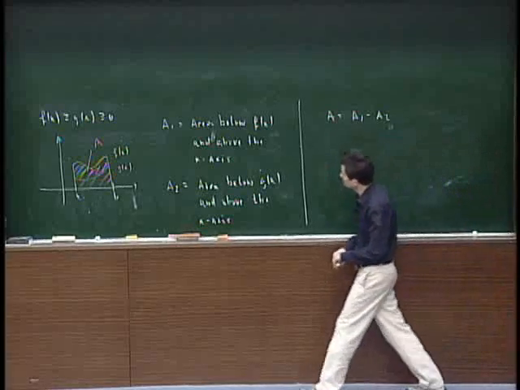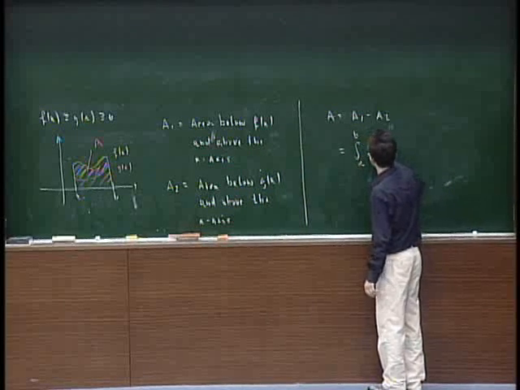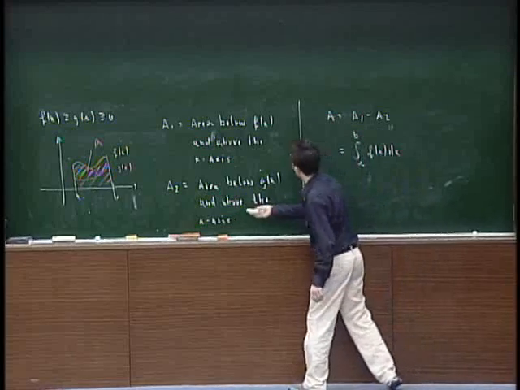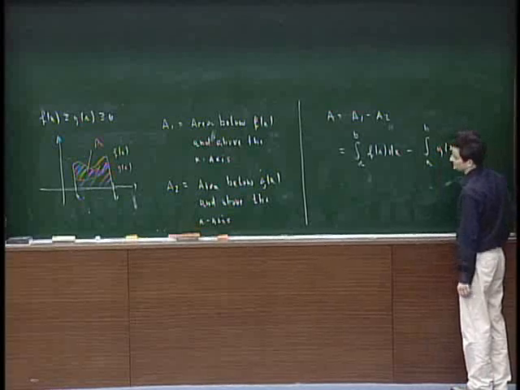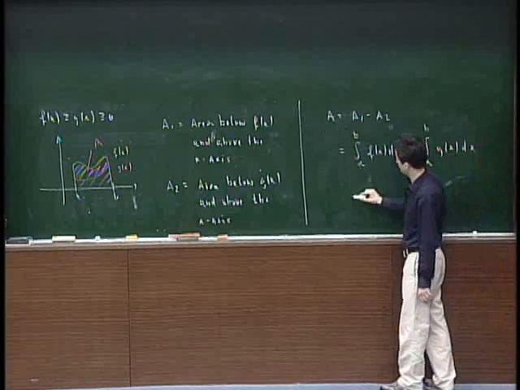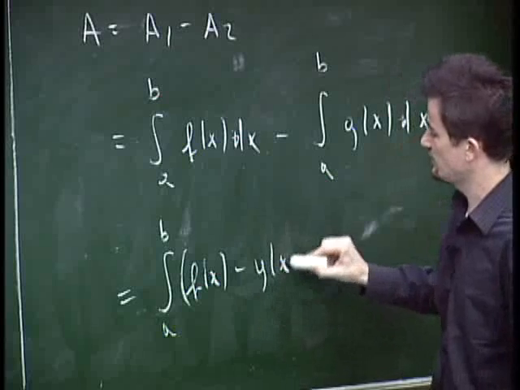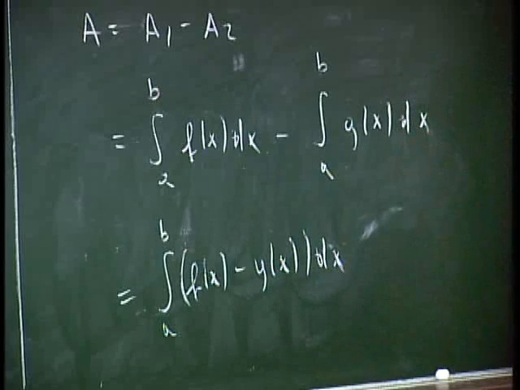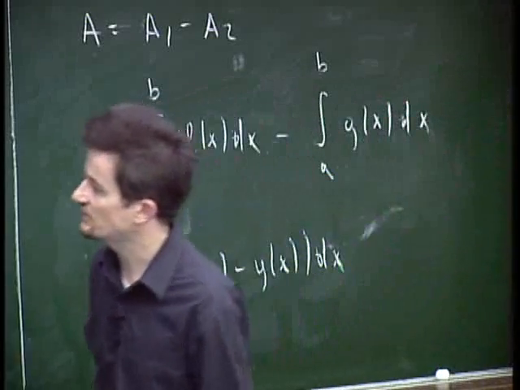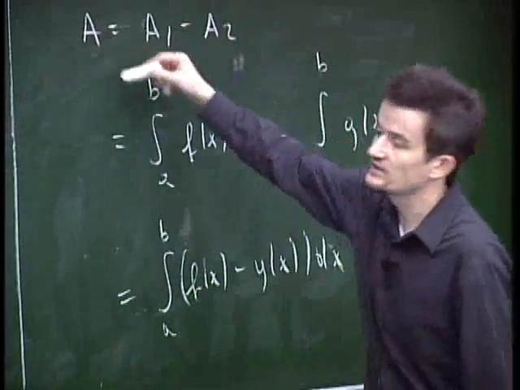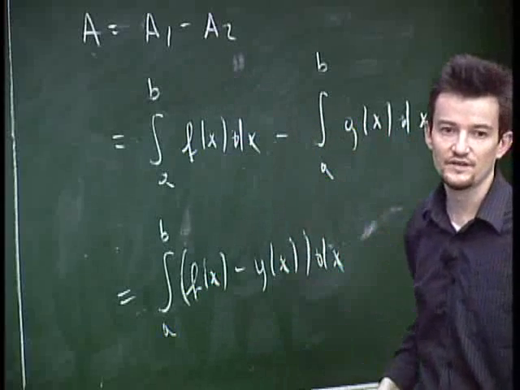And you have to observe we have defined this area already, namely as the integral from a to b of f of x dx. And this area was defined as the integral from a to b of g of x dx. And today we have defined this area, and we have seen that from the definition it comes out that this area should be defined like this here. And you see this makes perfect sense. So the definition of today would be the same as saying in this situation, you define A by using this relation here. So everything makes sense. This is a property you certainly want to have of the area.